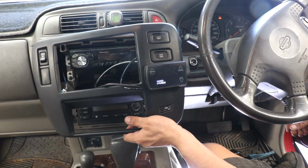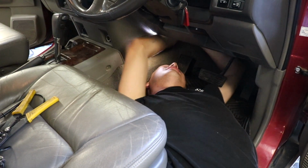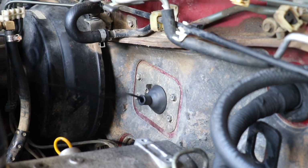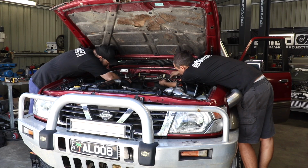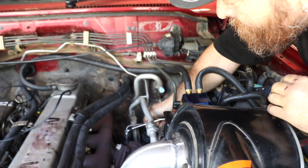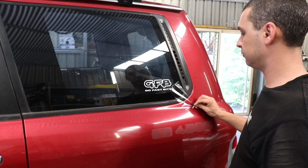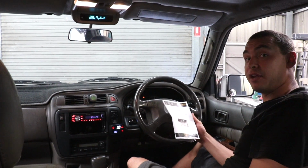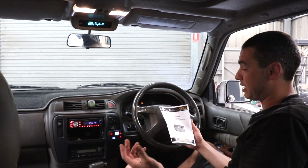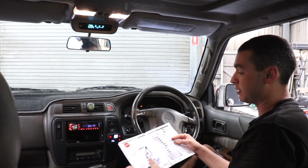Using crimps and heat shrink, the D-Force is wired in and the wiring for the boost control solenoid and EGT probe is routed out into the engine bay and along the firewall. Our GFB D-Force is installed and ready to use. Really easy installation, super simple, just follow the instructions, follow the wiring diagram, it's all self-explanatory.